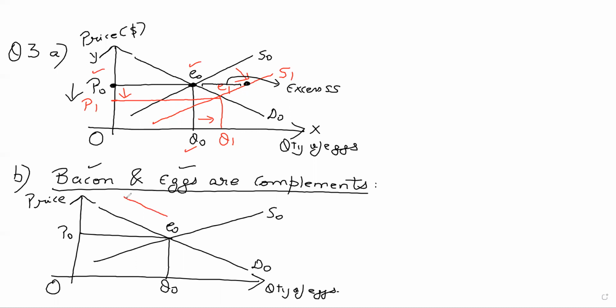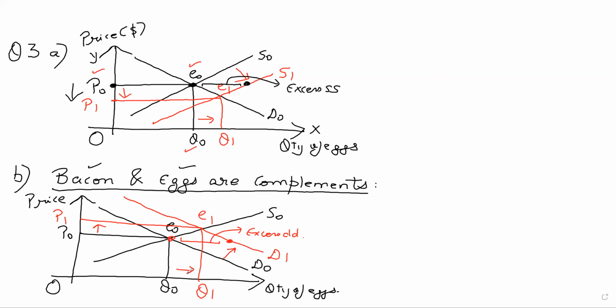So what will happen to the demand curve of eggs? It will shift to the right. So the equilibrium price of eggs is going to go up. Equilibrium quantity of eggs is also going to go up. If you want to show, you can show at the same price, this is the demand, this is the supply. So this portion is your excess demand. It will create competition among the buyers. They will start bidding up the price. Price will rise, quantity will also rise. I hope students have understood this.